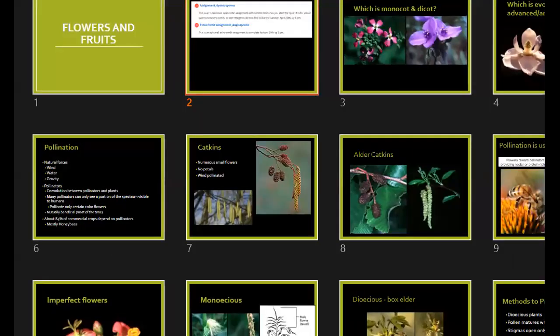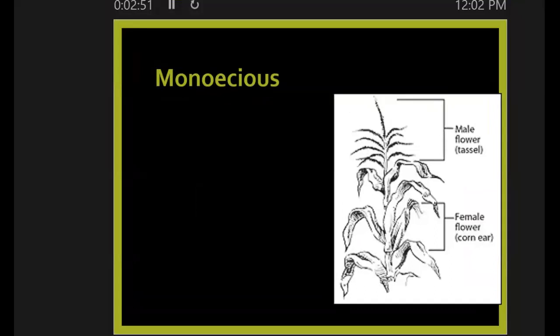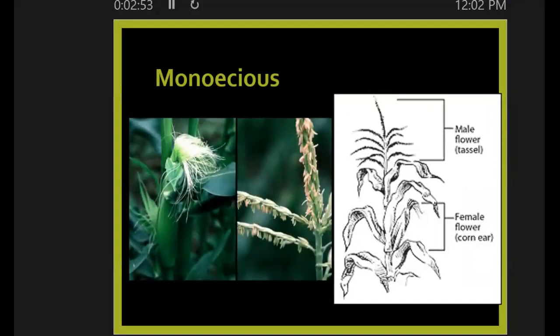Okay. Flowers and fruits. We've been looking at pollination strategies, the idea of imperfect flowers versus perfect flowers. And remember, if you are imperfect, you can be either monoecious, like corn, where you have imperfect flowers on the same plant, or you can be dioecious, where you have a male plant with male flowers and a female plant with female flowers. If you are dioecious like that, where you have two houses, male and separate female, then you have to do that crossbreeding or outbreeding. If you're like corn, technically you could self-pollinate on the same plant.